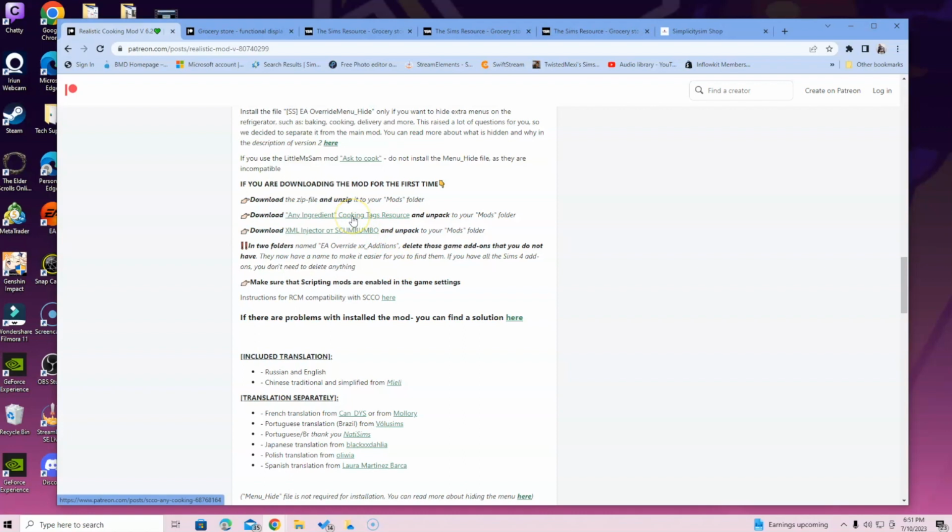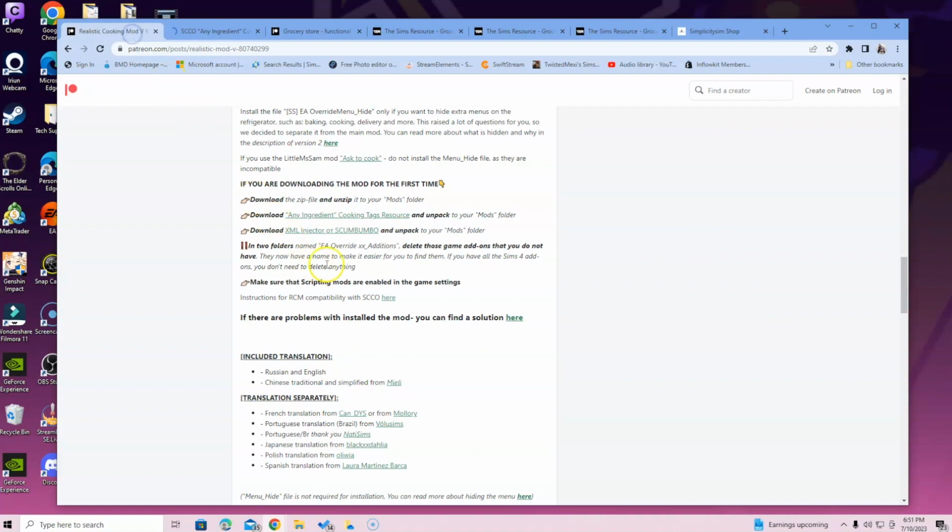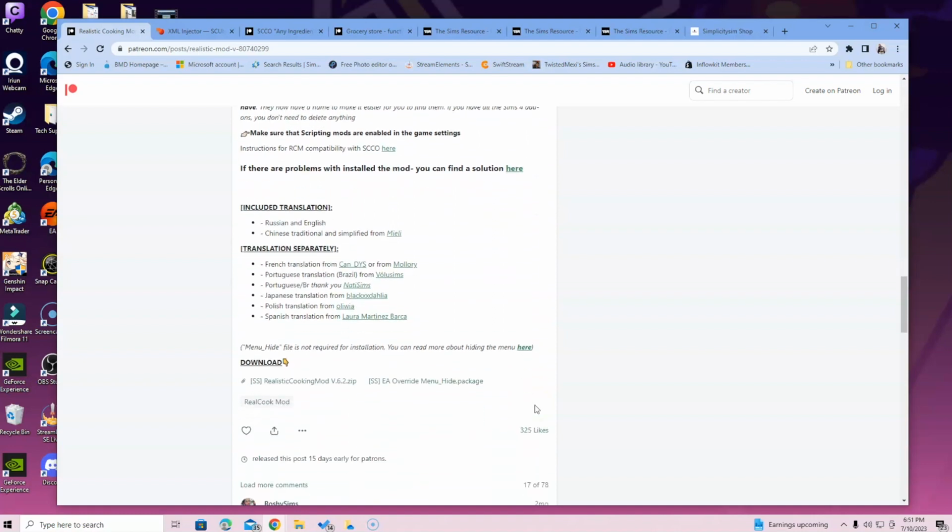And you may need the tags resource as well for the ingredients. That's just if you're downloading it for the first time. So we're going to open those up, so you can just have these and you don't have to worry about anything going wrong. And then when you're at the bottom, go ahead and download these 2 bad boys. I'm not going to download those because, like I said, I just installed them, but I will show you how to install it, even though I'm not going to put it in the folder.